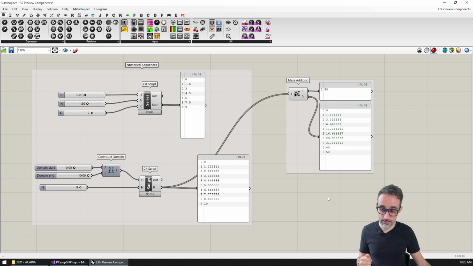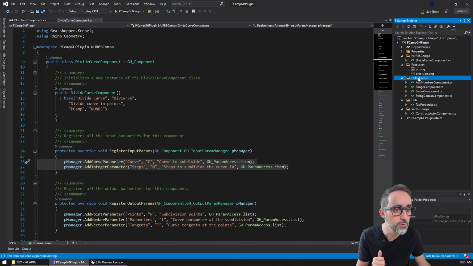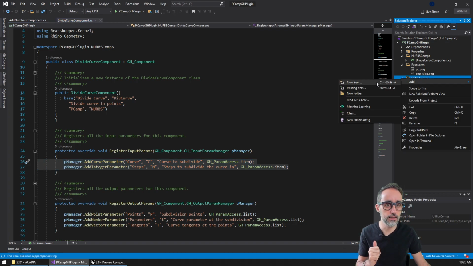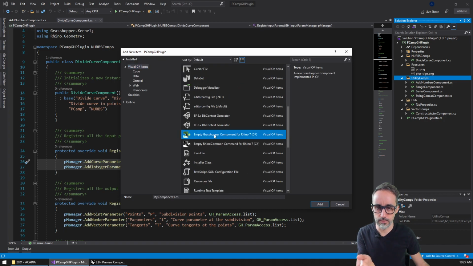Let's write the basics of a mass addition component natively. As we've done before, I'm going to go to utility components and add a new item that is going to be a subset of the template empty Grasshopper, and I'm going to call this mass addition component.